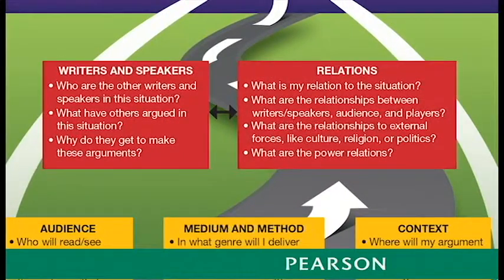I also think about what relationships others have had with the situation. For example, if I want to quote someone who has written a lot about e-waste, I need to see who that person is, and if he's part of a conservation organization, a private company, a government agency, and I think about what my relationship is to the situation and others involved in it. So I take notes on my source's credibility and biases.